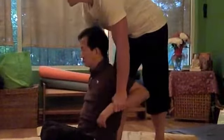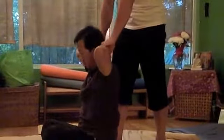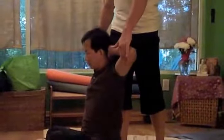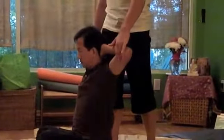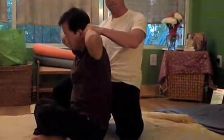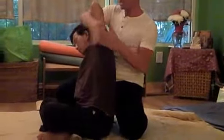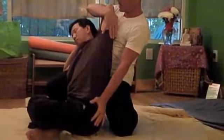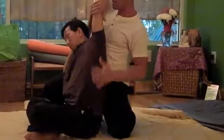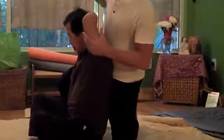A little bit more — and then I challenge it even more. That's the Thai principle: soft, medium, and hard. This is the first edge. I don't let go all the way; I just let go a little bit and find the edge again. I'm going to support the body — if I can come into an L shape on my toes, then I can just drape the body over. Since I know I'm trying to open the chest — if they're very flexible, I might move out and use my hand to really stretch him, but I still want to keep that part of the body opening. I can then rise up — he's moving with me.